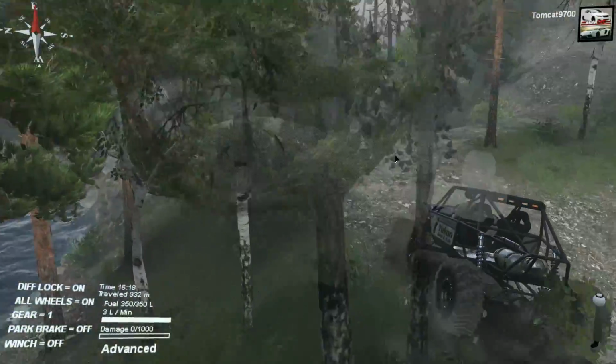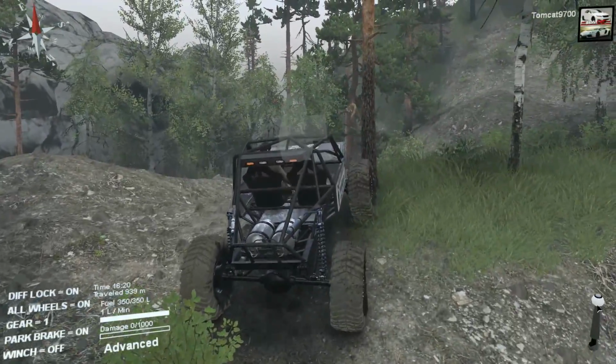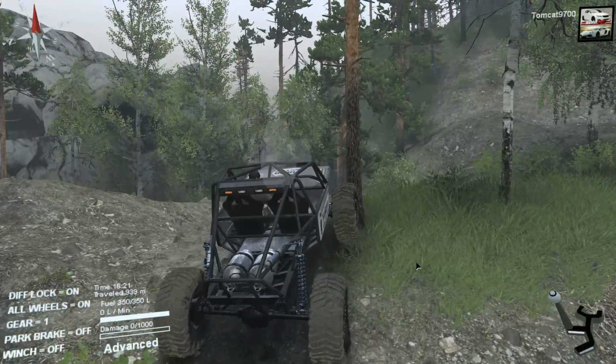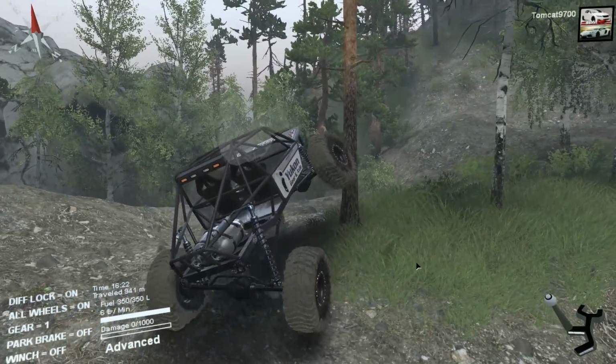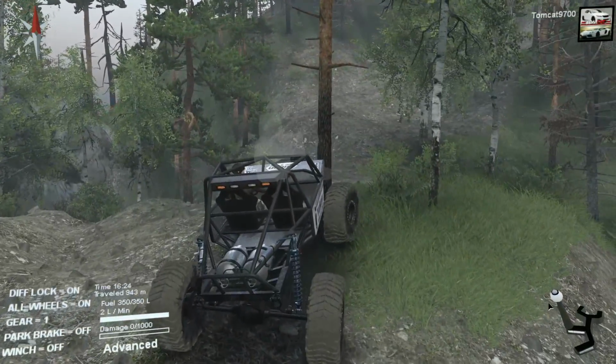It also likes to climb trees, which I'll use this particular tree here to demonstrate, just so it doesn't mess up at all. Put it in low and demonstrate the tree climbing abilities of this particular vehicular.